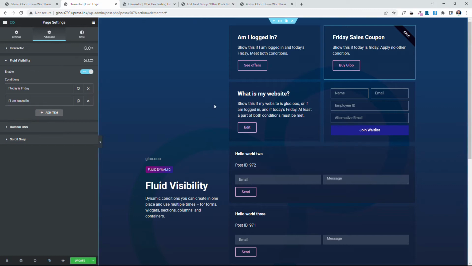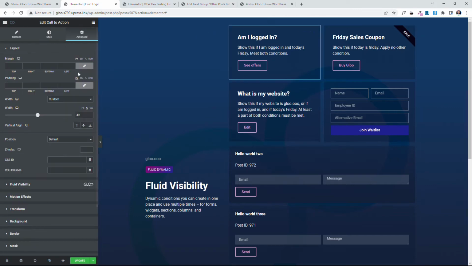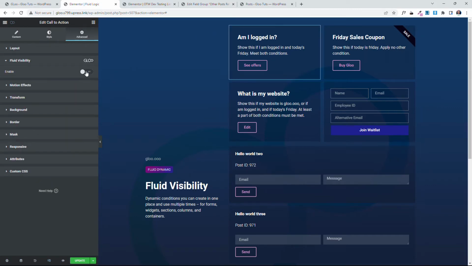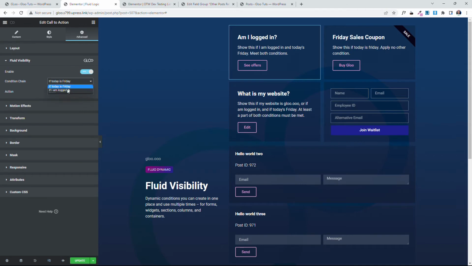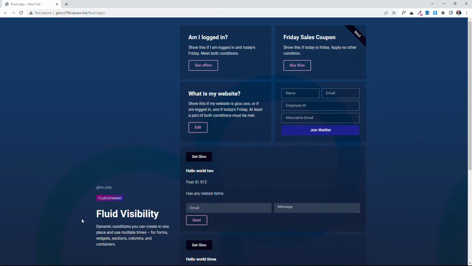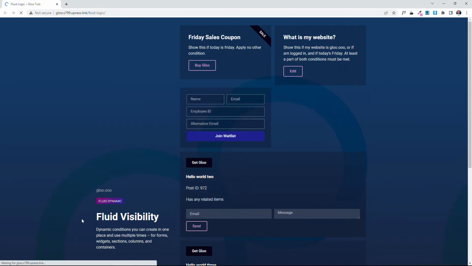So once that is done, remember to select the widget and add the fluid visibility here, enable it, and select if I am logged in. Of course I'm logged in, so let's use hide if I am logged in. We'll hit update, we're going to come to the front end, we're going to hit refresh, and we see it hides it since I am logged in.